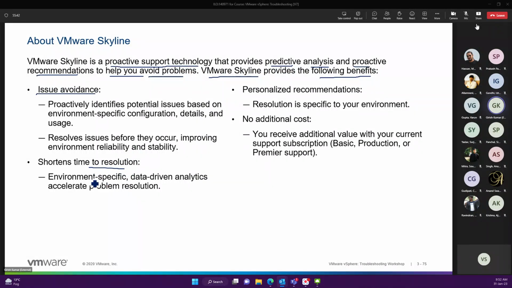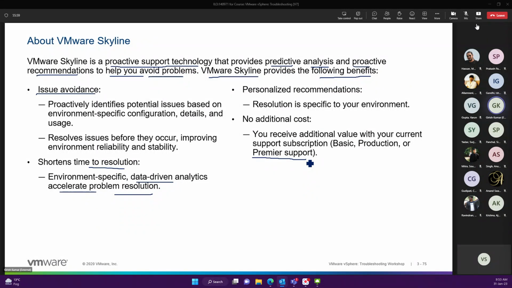Shorten time to resolution, environment specific, data driven analytics, accelerate problem resolution. So your data automatically gets uploaded to the VMware teams, but that depends. For that you need premium support.